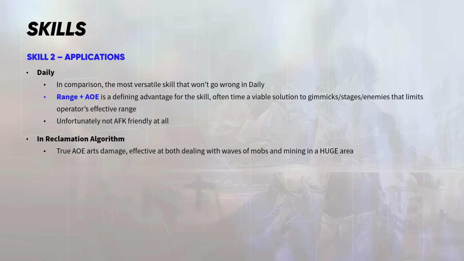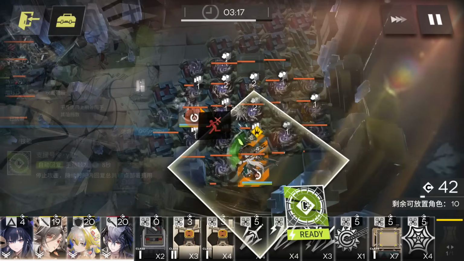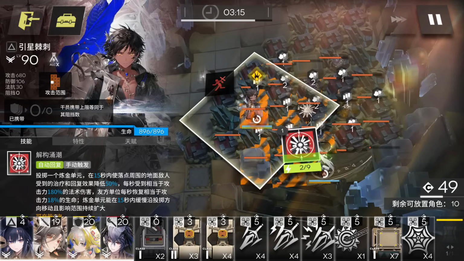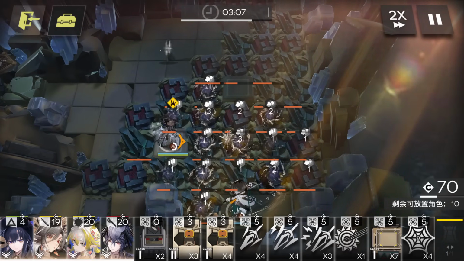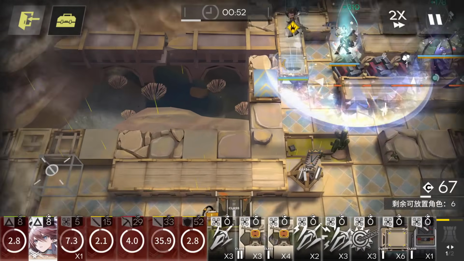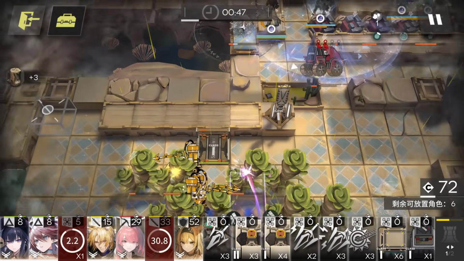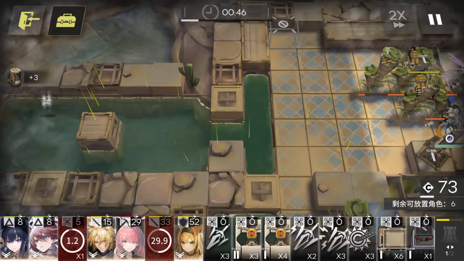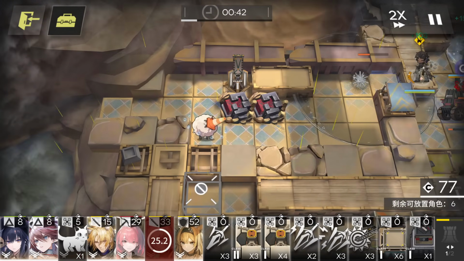True AoE damage and big range is satisfying to use against mob waves or mining in the game mode. The damage is non-traceable, so Thorns don't die from damage reflections. There are these locked rock gates that you can only damage when you're next to it or by using splash damage. They are also unlockable with Thorns' skill too, using certain equipment to draw his attack of course.